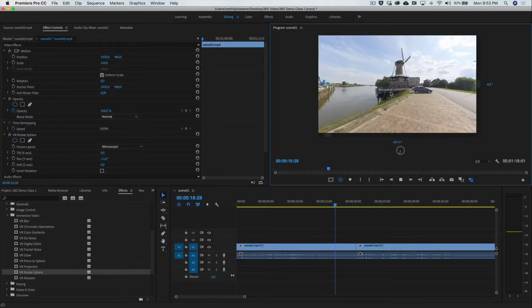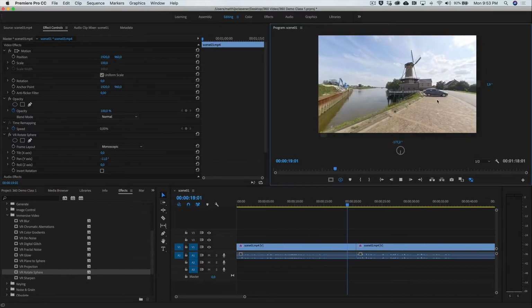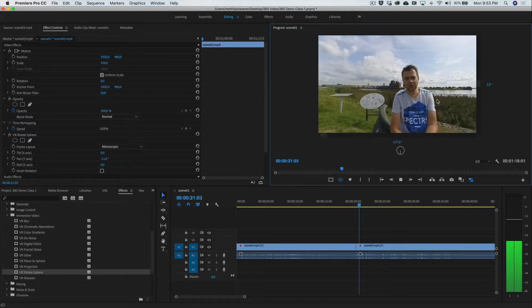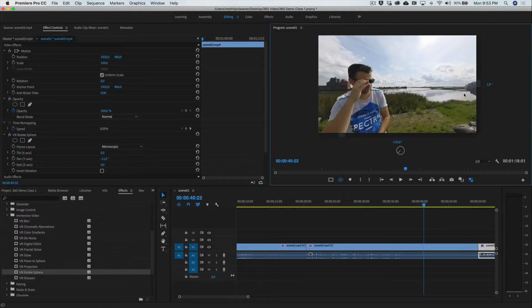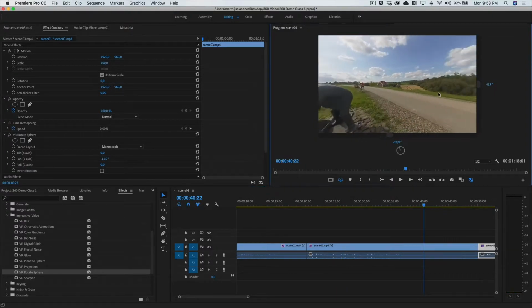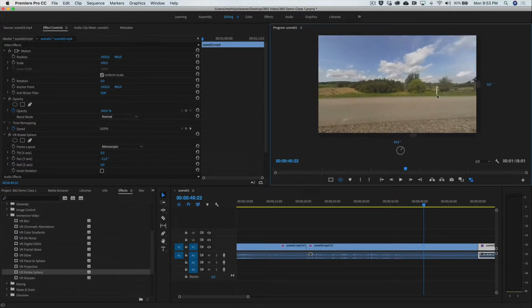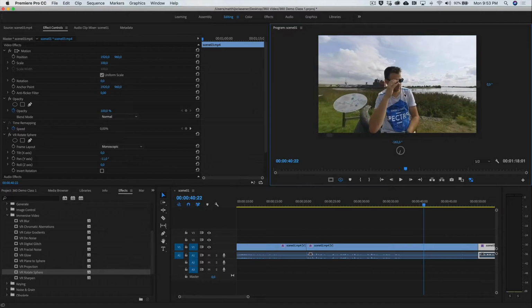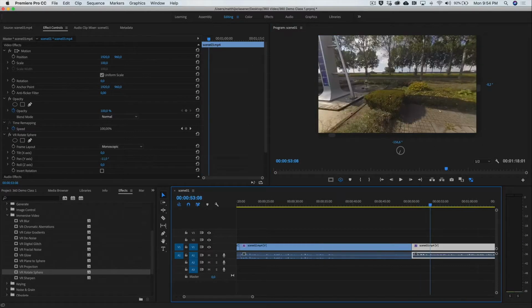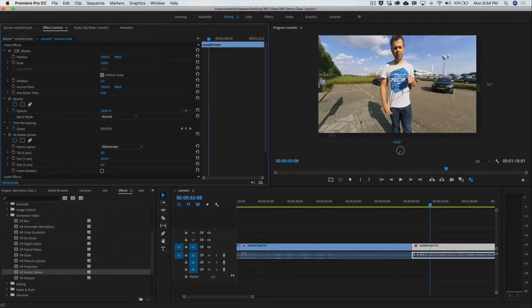So I need to look around. Oh yeah, there's a windmill. Scene number 2. There we go. I'm in sight of the camera. Over here I'm asking to look around, and there are going to be some pictures of the flood in 1953 and end up over here again. And then I need to rotate it again and have a look at me.